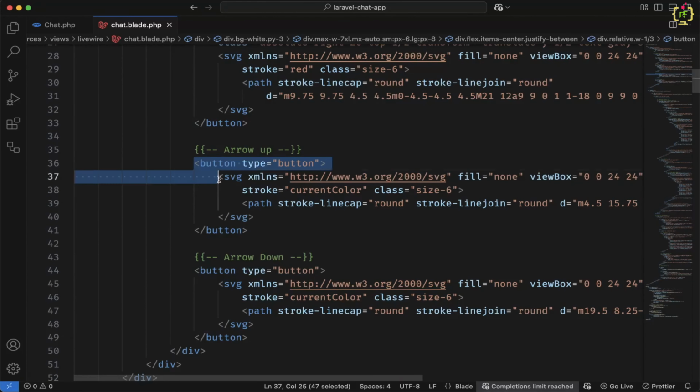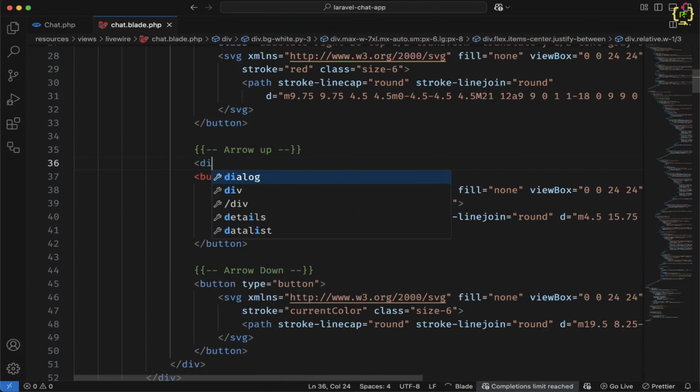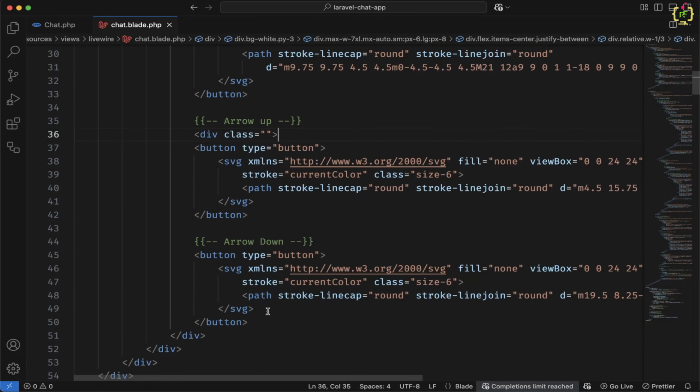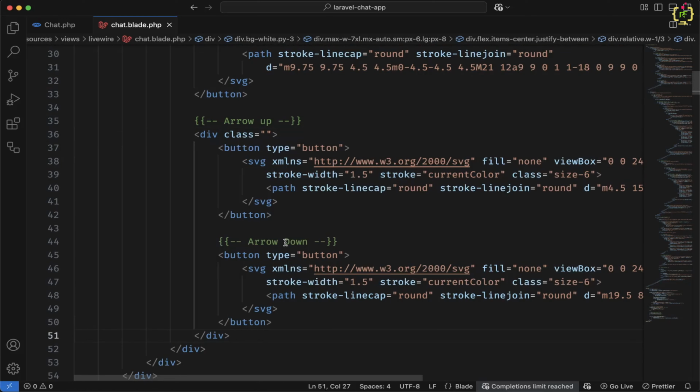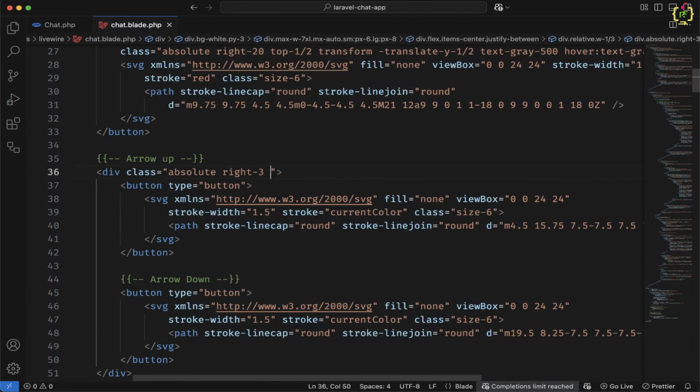Now here, for this arrow up and down, I just want to wrap these two buttons in a single div. Okay, so firstly let me wrap these two buttons, and here I will have to add a few classes. So I will add position as absolute, and I will set it to right, just like this, and again for top it will be 1.5, and I will simply transform, and I will use translate again.